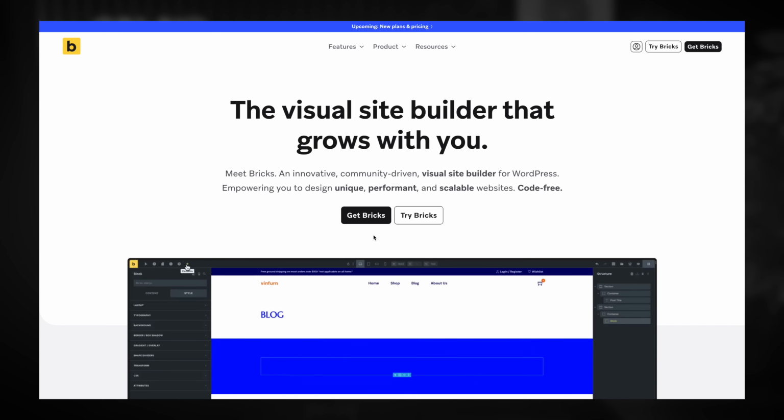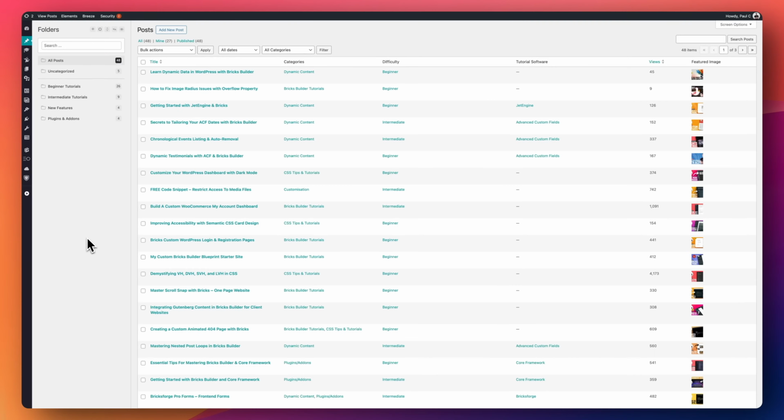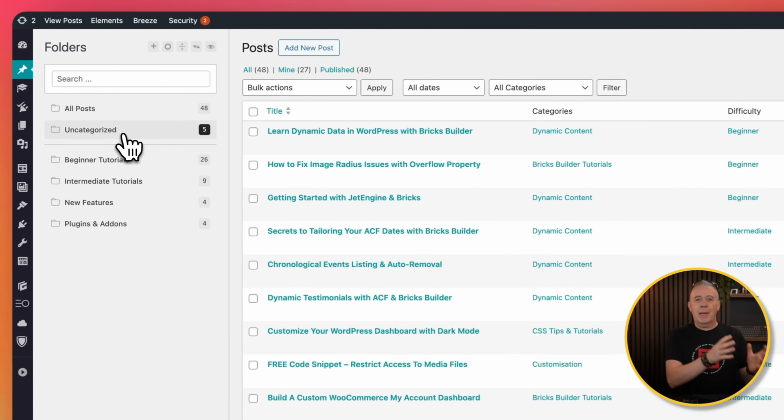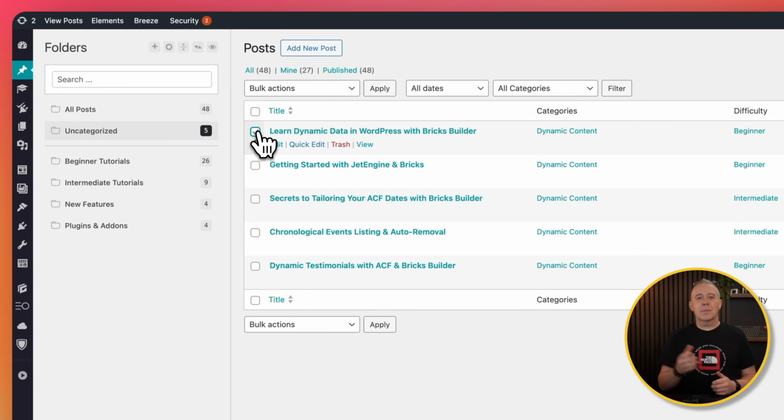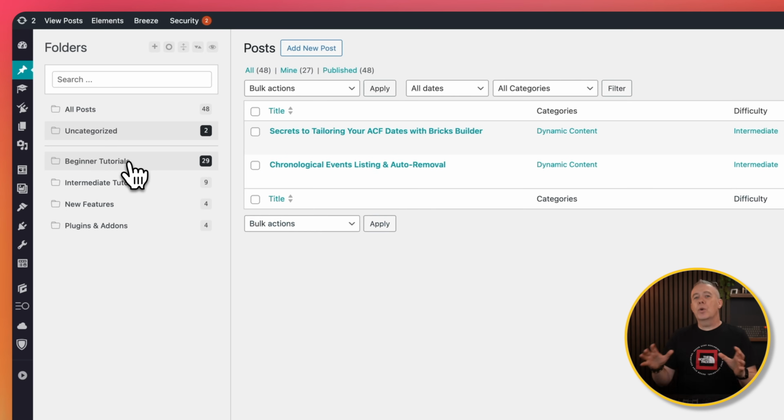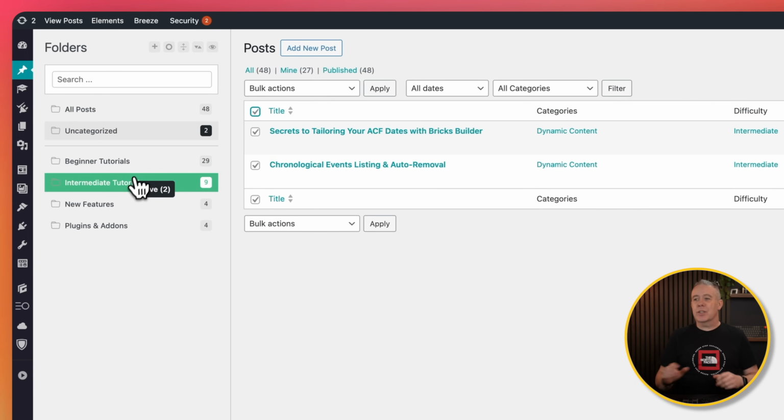Now, Happy Files is from the same developer as Bricks Builder, and this has been going on for quite a while. Again, I bought the lifetime deal on this. It was something silly like $25, and I just love it. It just allows me to organize every aspect: templates, pages, posts, custom post types, media. All those things can be handled directly inside Happy Files with no impact upon the dashboard and no long-term effects other than allowing me to organize things. No database is touched whatsoever.